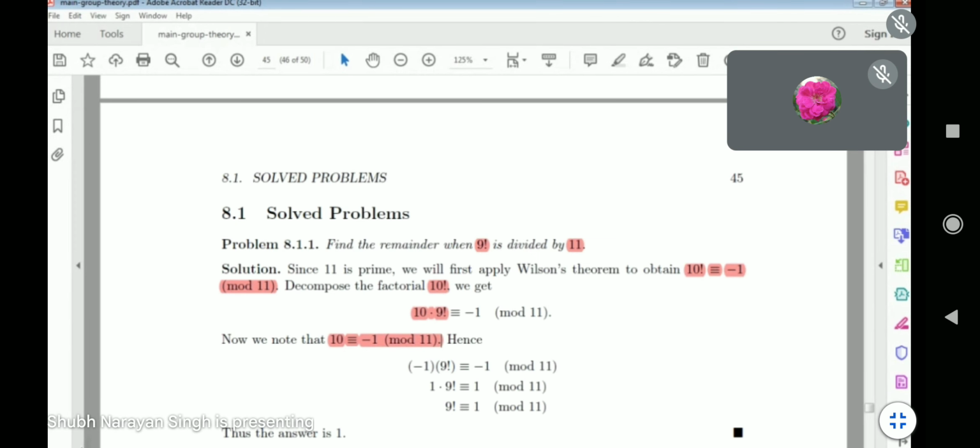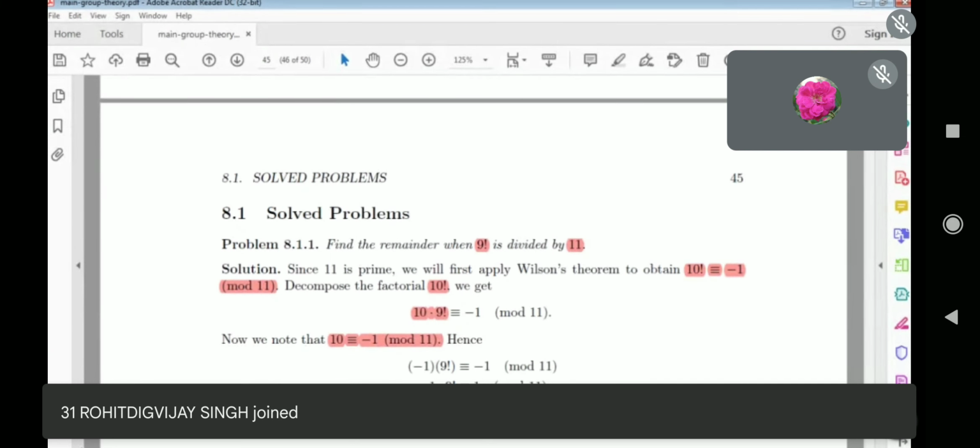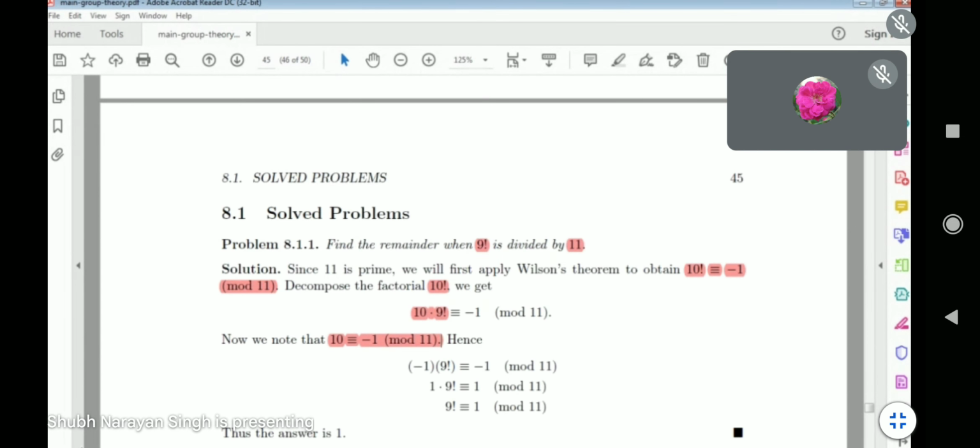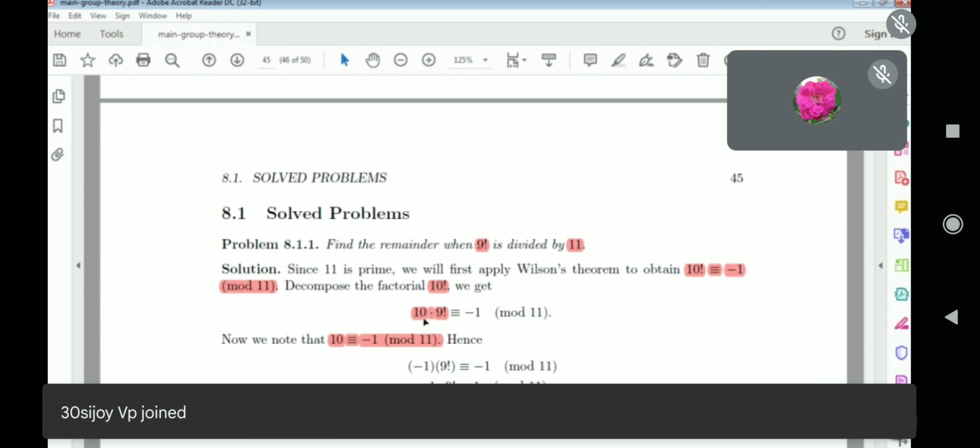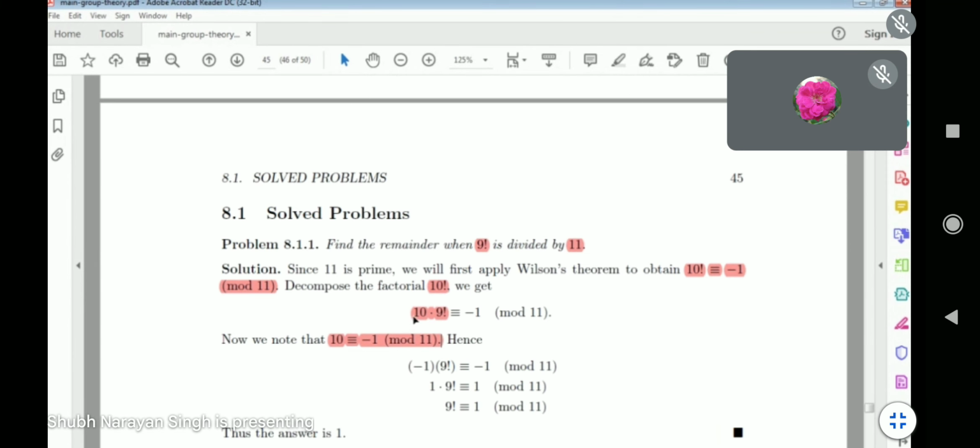Okay, modulo 11, now in any modulo P system, the inverse of P minus 1 is itself. So here P is 11, then the inverse of 10 is itself, 10, but 10 is congruent to minus 1 modulo 11. So what did we replace 10 with? Instead of 10 I write minus 1, because 10 and minus 1 are the same number in the modulo 11 system. Just I replace 10 by minus 1 in modulo 11 system. So I write minus 1 instead of 10.